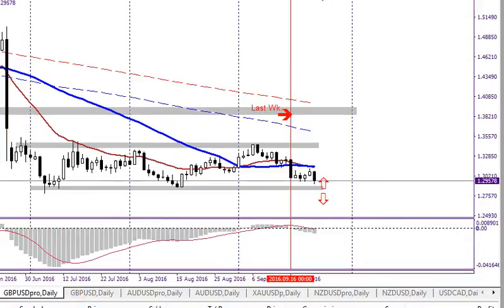Okay, here we see the British Pound USD daily chart, and all of last week you can see basically 4 days we went sideways, not much happening, and then all of a sudden on the Friday we had a huge bearish move. You can see that with this black candle right here, and I expect price to go lower in the short term. You can see that this area right here is a major swing point. It's a major level of support.